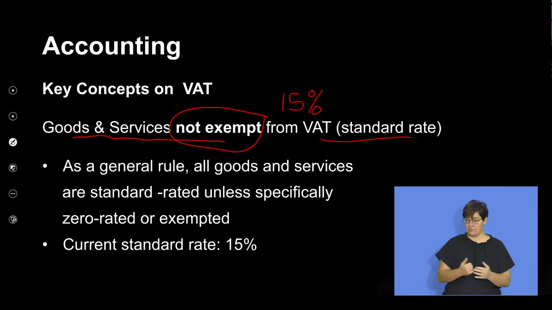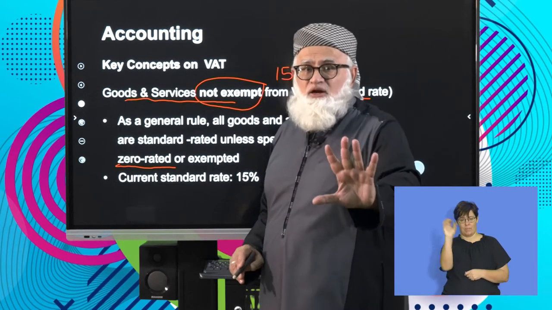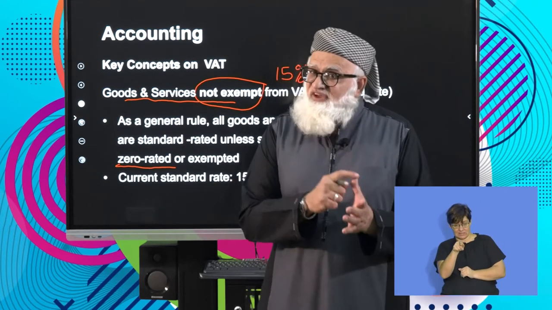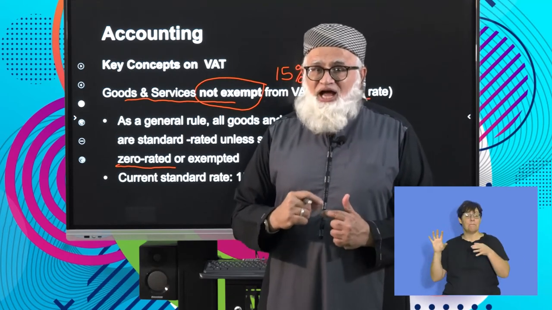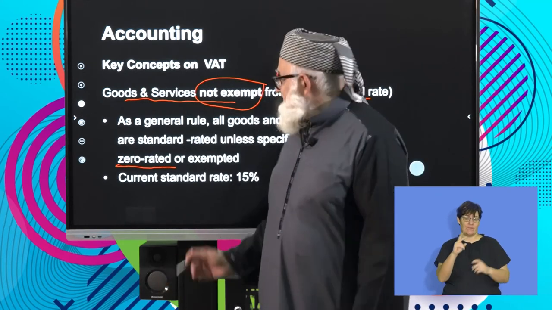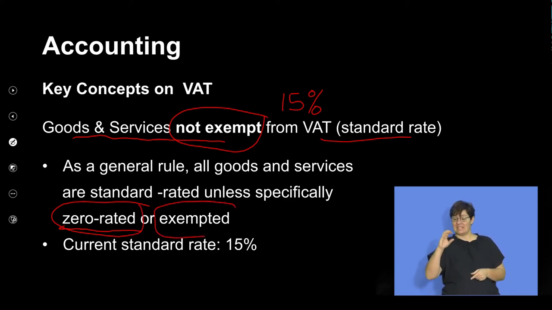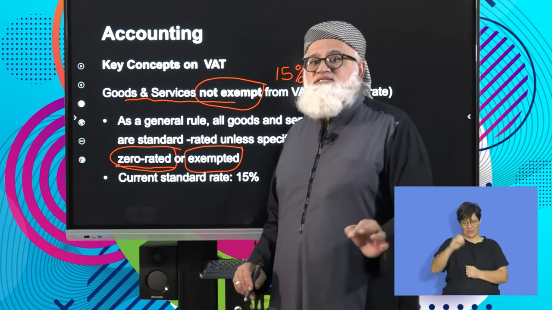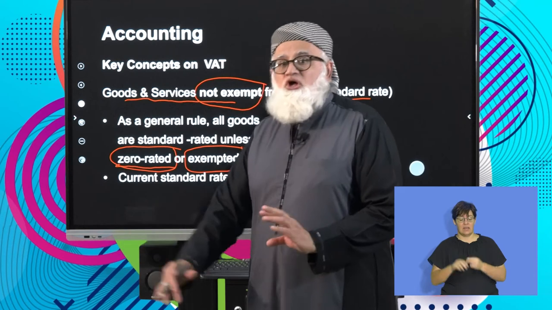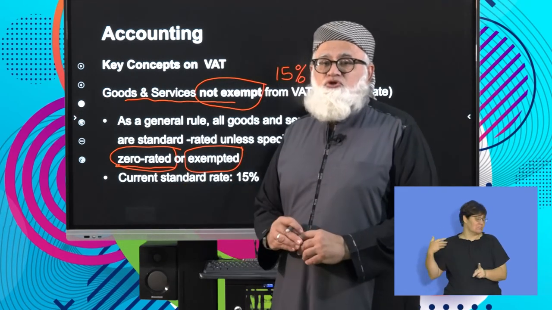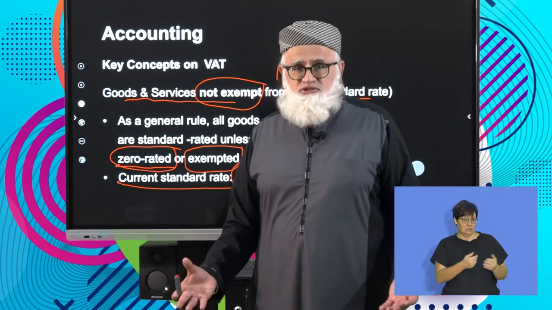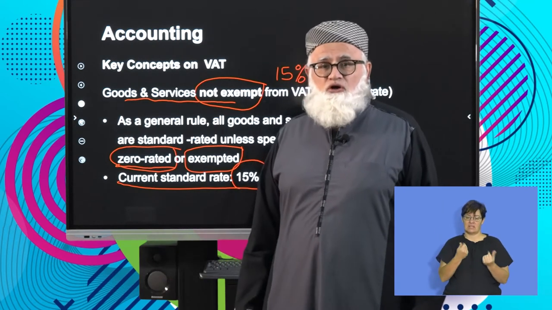Now, you get items that fall within the category of zero rated. I think this is important for you to remember: zero rated means that the item has VAT attached to it, but the rate at which it is being charged on that item is 0%. In other words, no VAT. But there's a distinct difference between zero rated and exempt. Zero rated has VAT charged to it, but the rate is 0%. That's why we say zero rated. The second one is VAT exempt items. Those are items that will never ever have VAT in that particular transaction. So we said the current standard rate is 15%. Obviously, that is determined by the Minister of Finance, and that is the amount that can go up or down depending on the needs of the country.